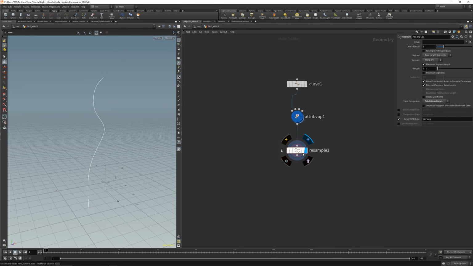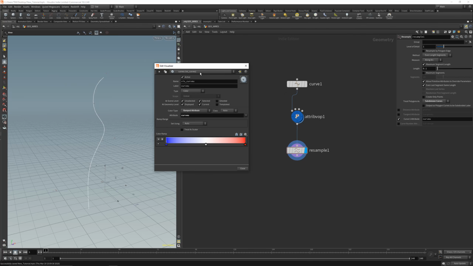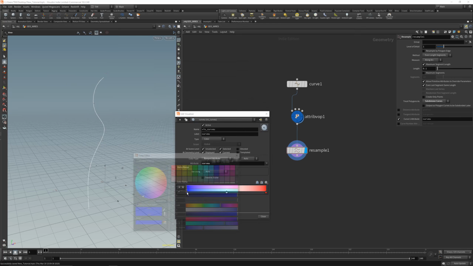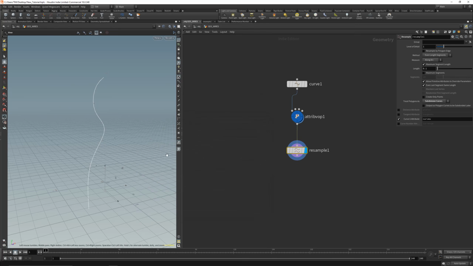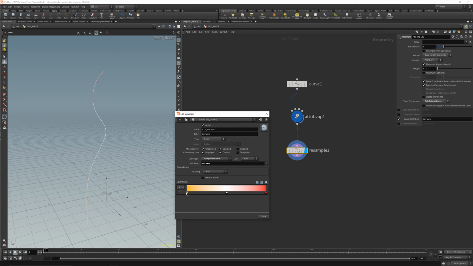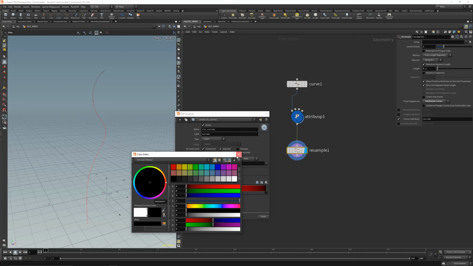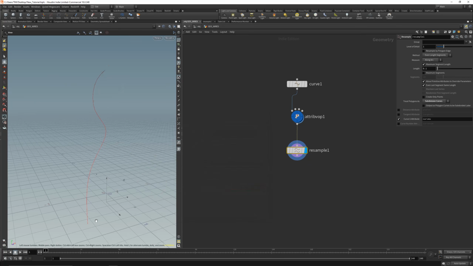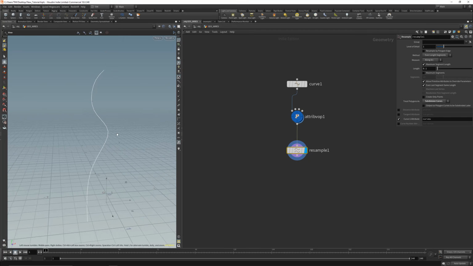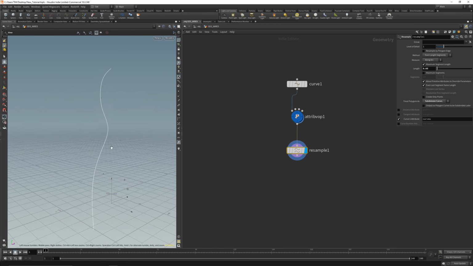Let's visualize that here quickly. It's just a float value, so it won't visualize now. Oh, okay, there it goes. It's just a float value from 0 to 1. Let's make this red on the top and black on the bottom, or black on the top, and this is just a curve U. So it's 0 to 1. Now we will introduce some more divisions here, something like that. That's pretty cool.